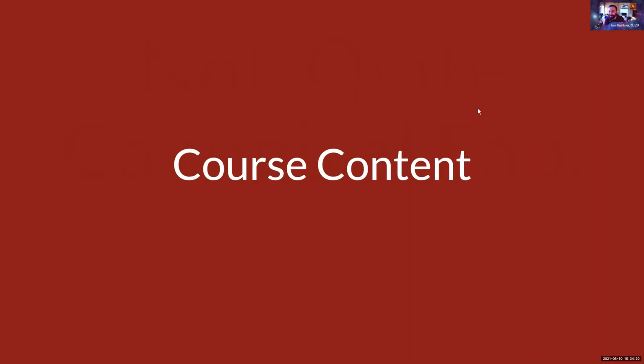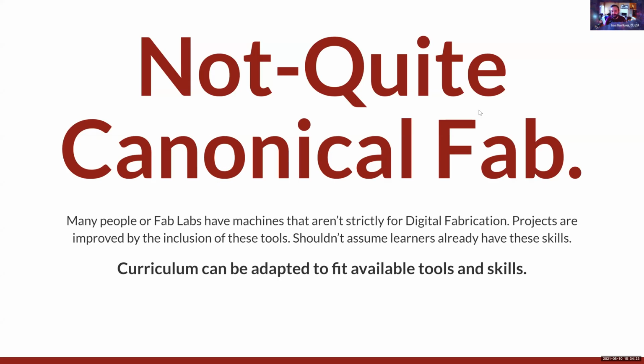So let's talk about what this course is and what it was. And first things first, I should say it's not quite canonical fab. So it's not exactly what digital fabrication is in the broader context. It does expand a little bit beyond that, but really, that's because MakeHaven is a space that has more than a Fab Lab by the list.